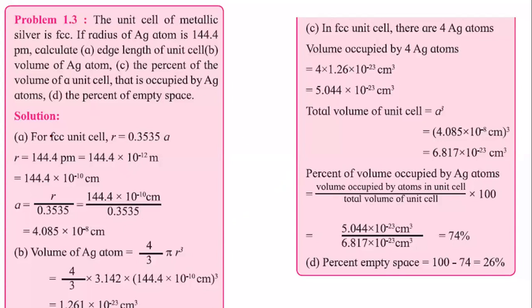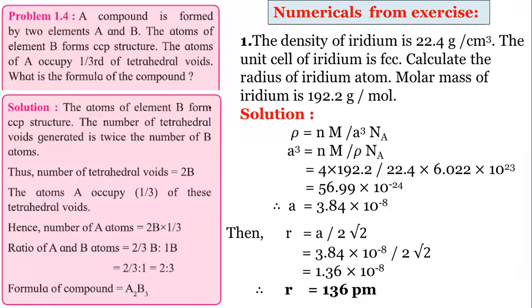Again, one numerical. This is a very big numerical. This can be asked for the 4 marks numerical. We will discuss when we will require the time. We will discuss at last. We will discuss all the numericals of all the chapters. These are the numericals given from the exercise. So don't worry about the numericals. All the solved numericals and unsolved numericals are also given here. We will discuss this numerical.